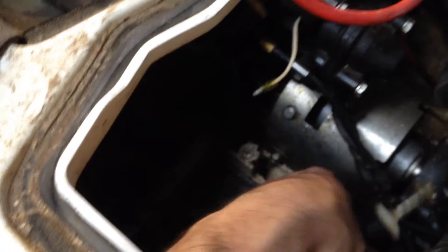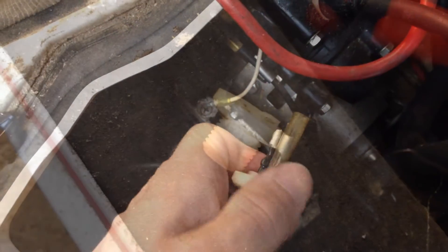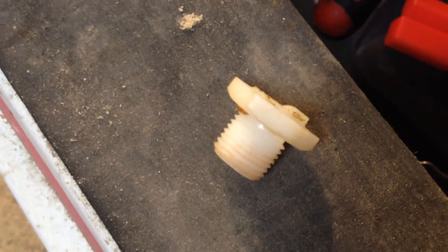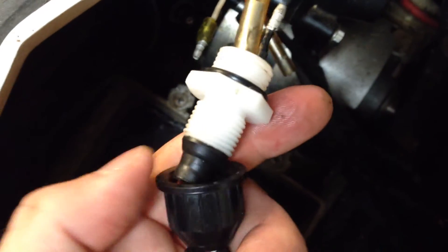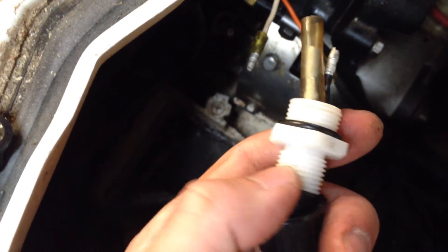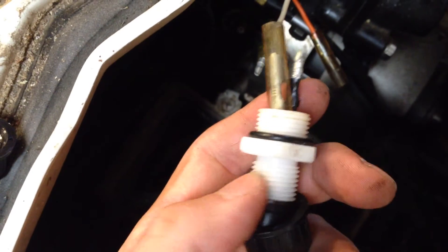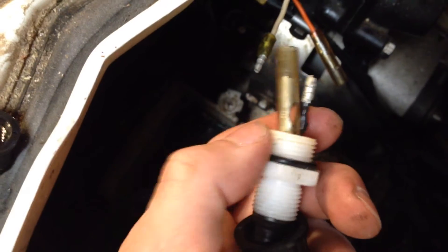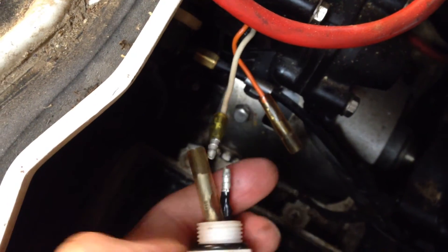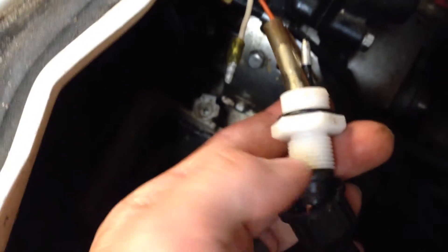First I'll be taking this quick connection apart and putting the new set on here. Luckily for me this old fitting had failed at the white portion — if it had failed up here I would probably have to cut all this apart to get it back on, but I was able to slide the new fitting into place. The narrow side goes towards the wiring and the wide side goes towards the block. I'm going to first connect my wires and then thread the wide end onto the block with the black end disconnected.